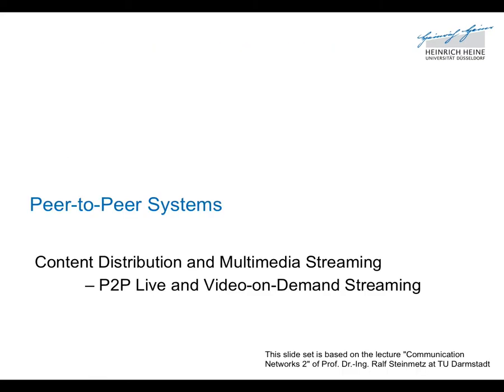What is live streaming and what is video on demand streaming? So live streaming is when the video stream that you want to watch is currently inserted into the network. So you cannot fast forward, you just can try to be at the specific current playback time. So that's what is inserted, that you want to have it as quickly as possible. And video on demand means that the whole video stream is already recorded and you can select from different parts in the file, also in the future.